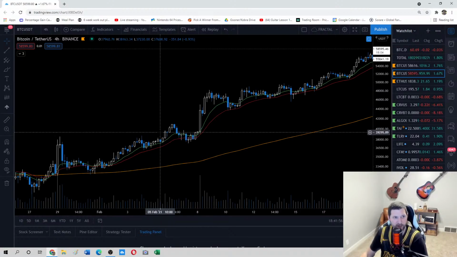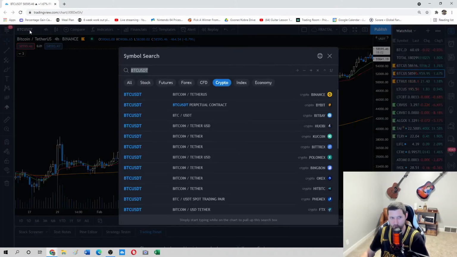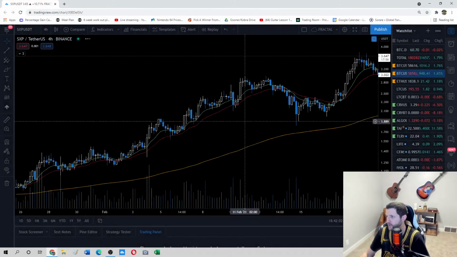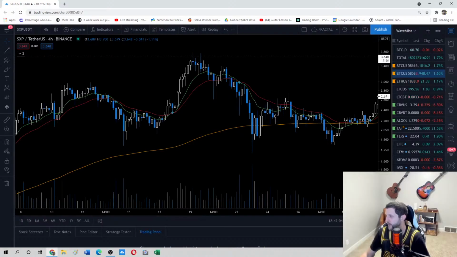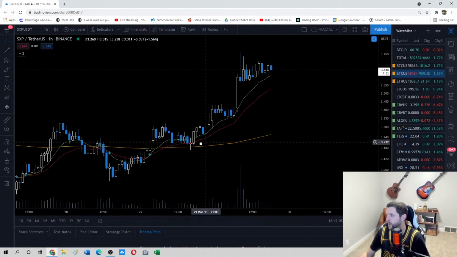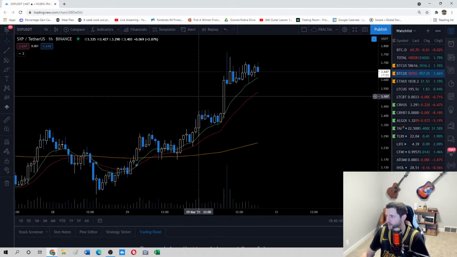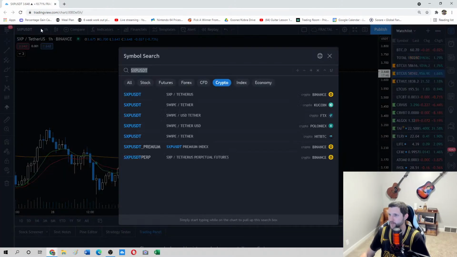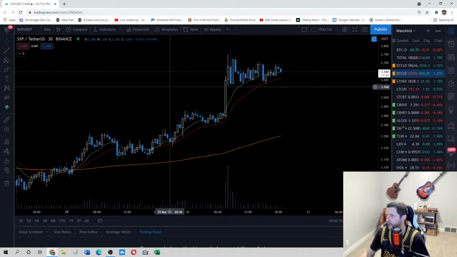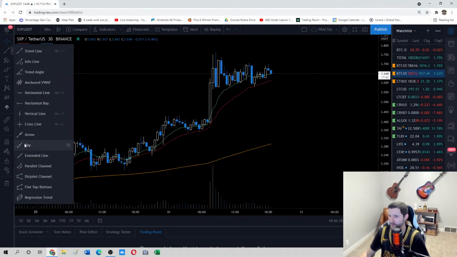We have a bull flag on SXP USD 1 hour chart. Yeah, we can look at that. Let's see. All right, so SXP Tether, bull flag on 1 hour chart. We have more. Let me see. I would almost consider this an ascending channel. Maybe on the 30-minute chart, it's a bull flag.